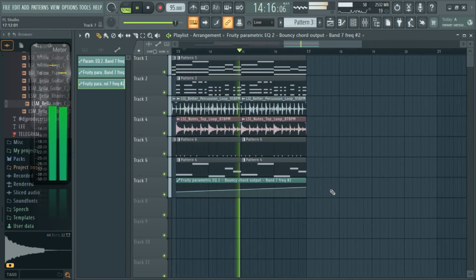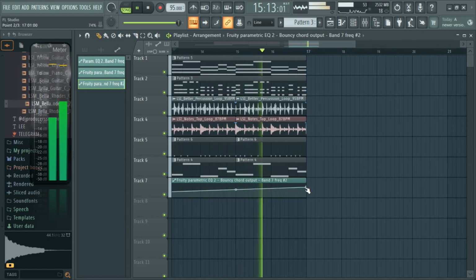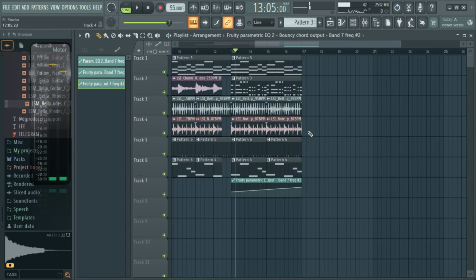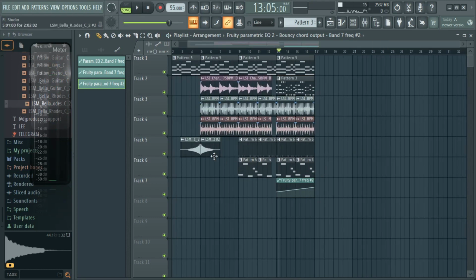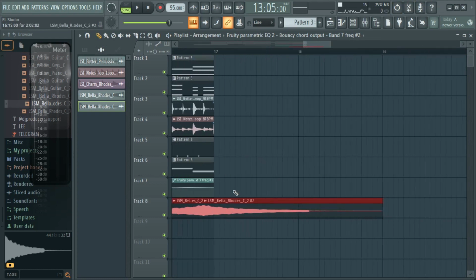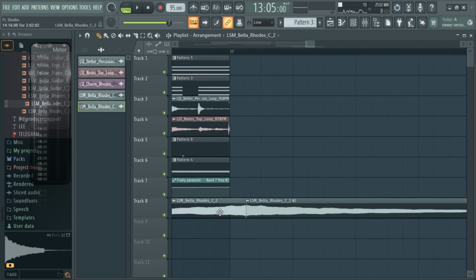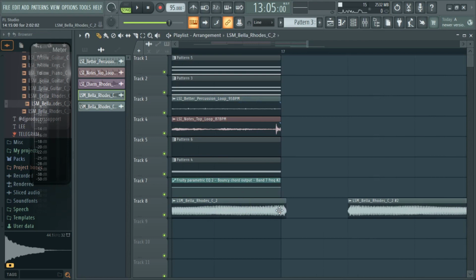Oh, this seems cool, man. Let's copy and paste it in here. You can also use some risers. Okay.